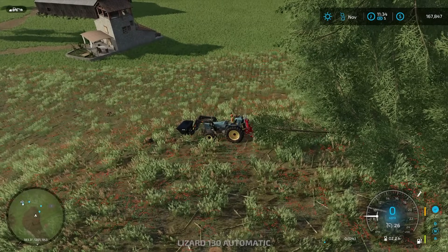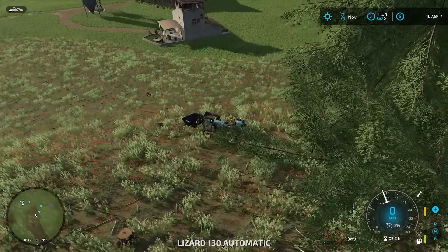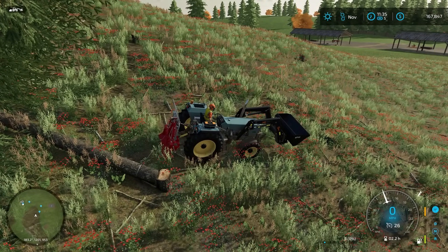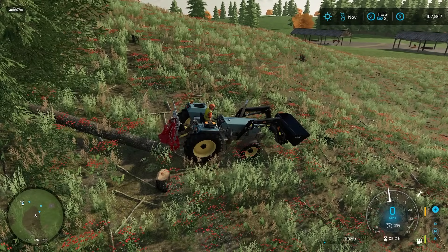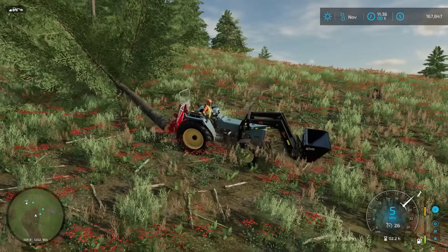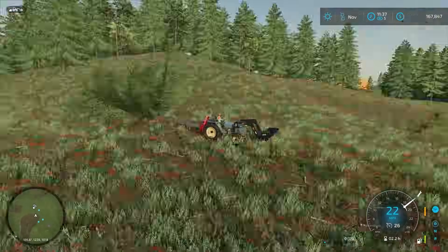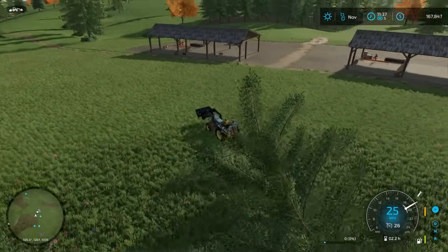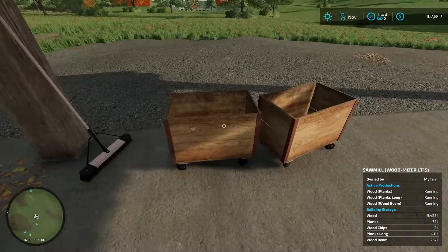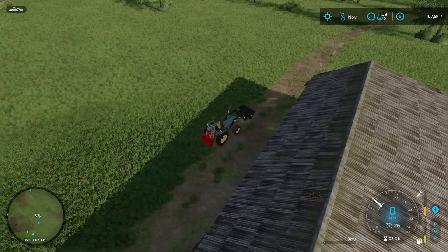What I've been doing wrong is I need to lower the winch and then grab this, attach it, and then I can bring in the log. Let's get a good view of that. Bring in the log, raise the winch, and look at that - it doesn't drag anymore. We can't really turn... no, that's amazing! Okay, that's just one tree though and not one of the super long tall trees. But now that lip won't be a problem - the log's not on the ground. And I just got over here like I wasn't pulling anything. 7,000 wood in here now.